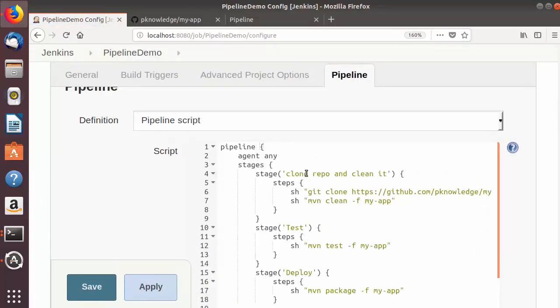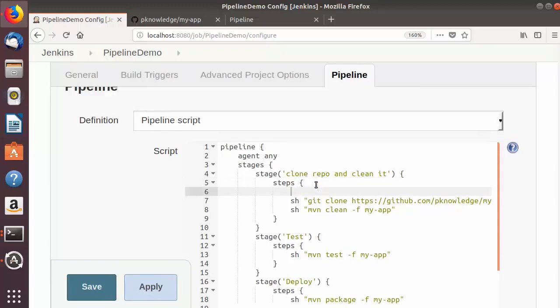I'm going to maximize it, and in the first step before the cloning, what we can do here is write sh, and then write rm, which is the remove command, and then I'm going to add these flags, rm -rf, which is going to recursively force the removal of all the files, and then I'm going to give the name of my directory, which is my app in our case. So this command is going to remove this directory and then run the clone command.